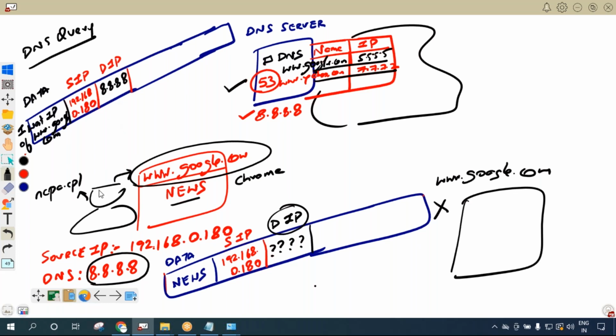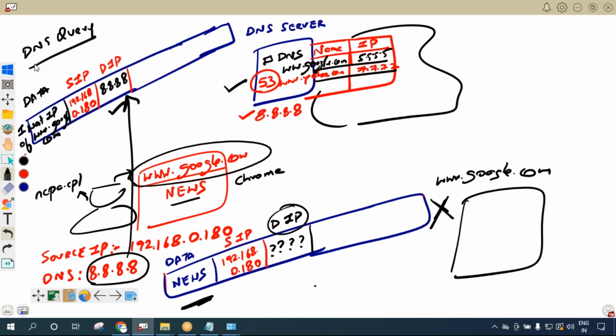If my PC is talking with me and my PC says, Zamir, if I knew the IP of Google, then why would I send the DNS query to the DNS server? If I knew the IP of Google, I would directly put it here, no? I said, PC, you're right. So my PC says that I don't know the IP of Google. That's why I'm not able to create this packet, and I do not know where to send it. Then I have to ask the DNS server, and when I have to ask the DNS server, I have to put the IP of the DNS server. So the destination IP address will be the IP of the DNS server.